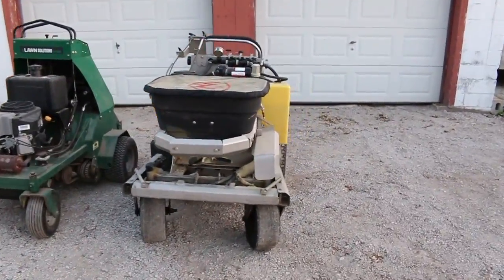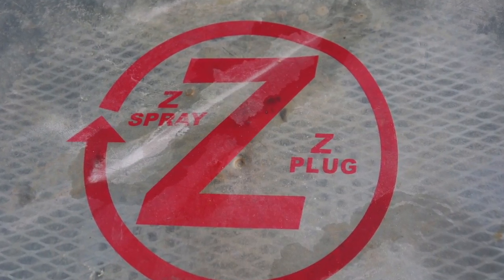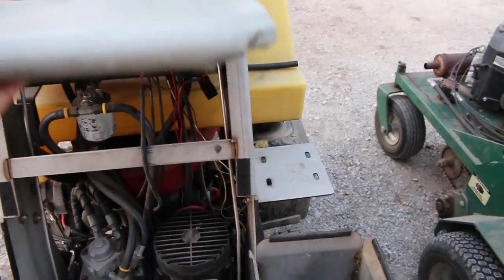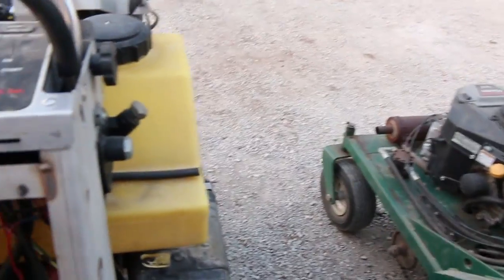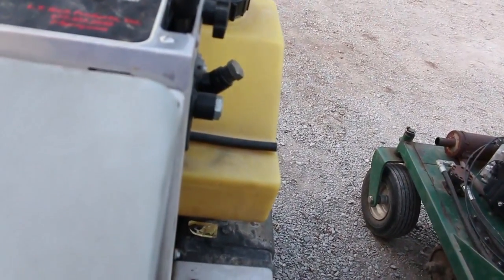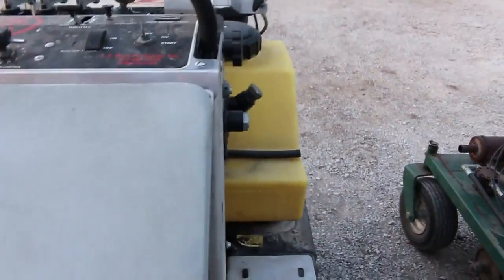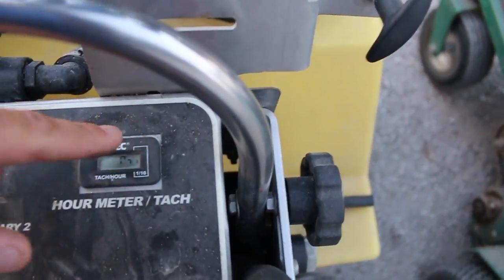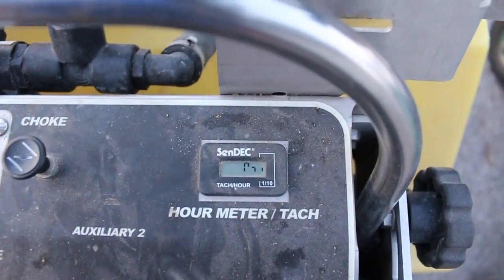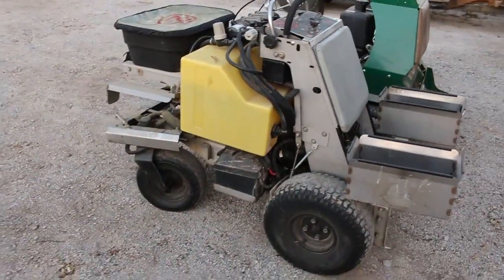And then the Z Spray, this is the 36-inch Junior model. I'll show you here. Junior 36, and, oh, it's hard to do one-handed. There we go. Oh, there you go. That's cool. The hour meter's broke. Well, we need to get that replaced. But I know it's got like 755 hours.